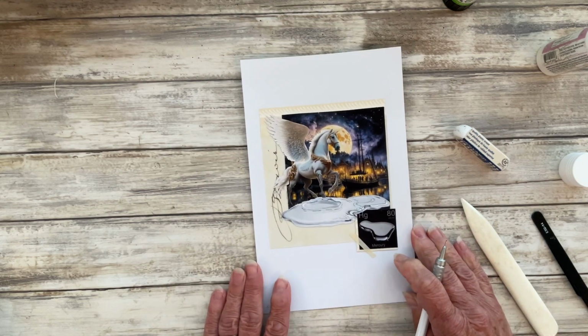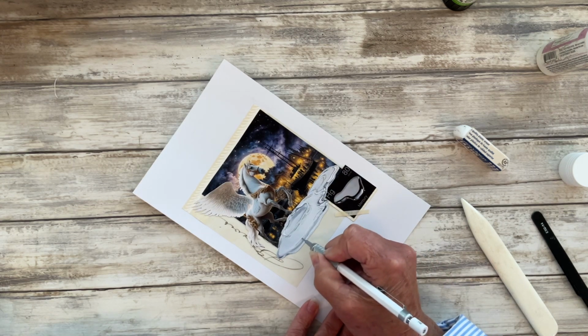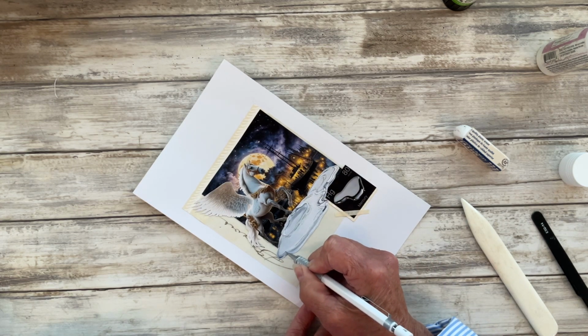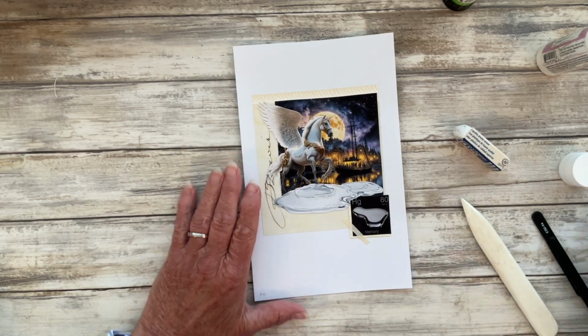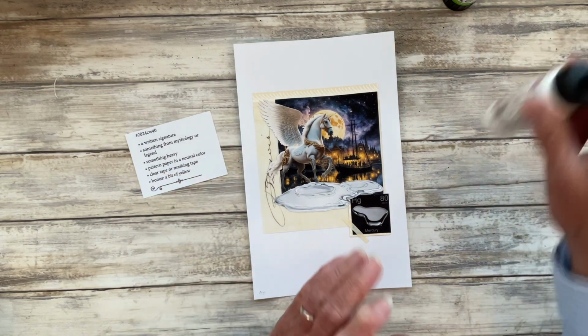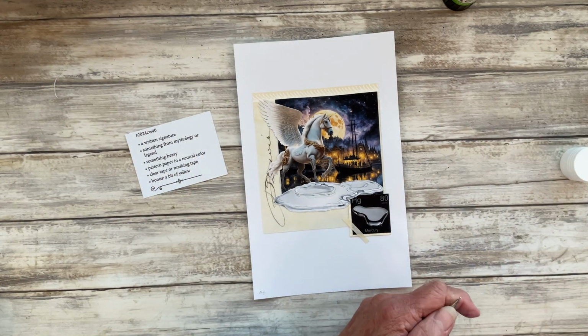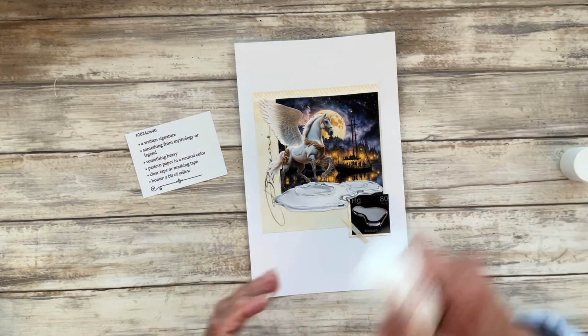So there we go, everybody. That's my finished piece for this week. Not the best of creations, but as I said, I was struggling with these prompts a little bit. So let me quickly bring in the prompts and mention to you that, as always, I will do some photographs at the end for you to have a closer look at what I've created.